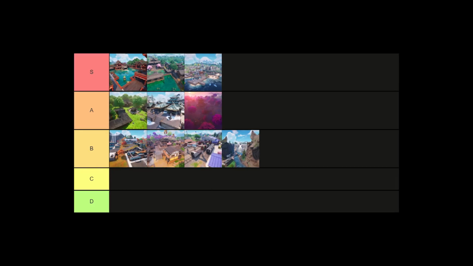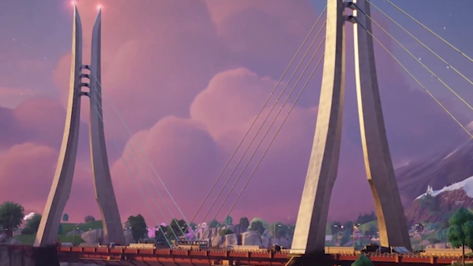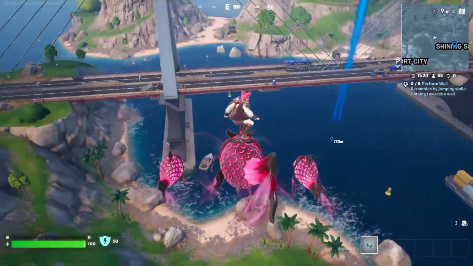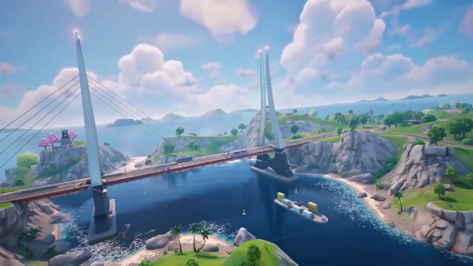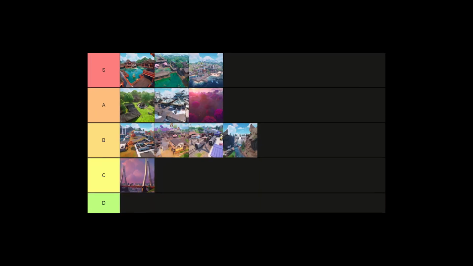So for that reason, I'll throw Seaport City into S tier. And moving on, we have one of the more interesting POIs with Shining Span, as this location is quite literally just a bridge, nothing more, nothing less. I'm a bit confused as to why Epic Games decided to make this a POI on the map rather than just a landmark. So because the POI is so simple, it's definitely on the lower end of the list for me, so we'll throw it into C tier.